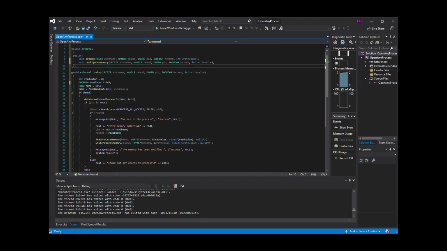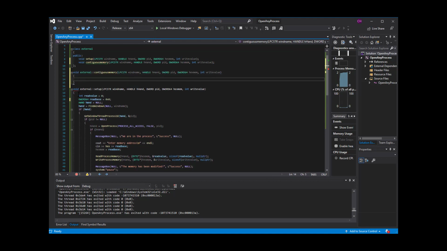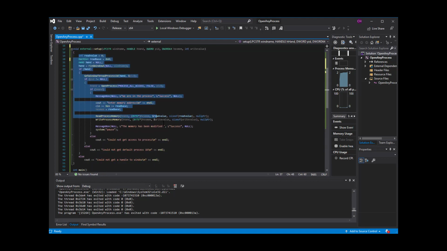So let's create the definitions here. Void external contiguous memory. Actually, I should have copied this first. And then we can copy this right here.